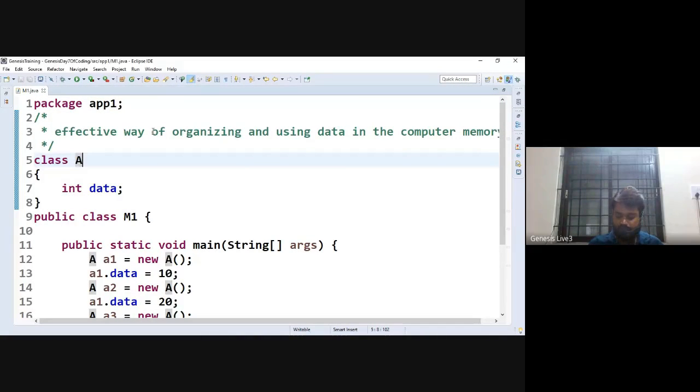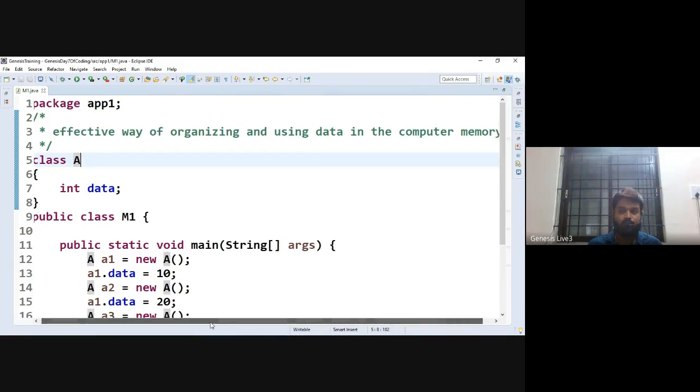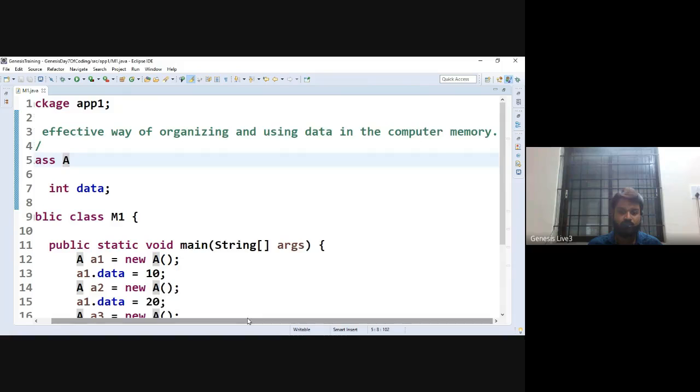Basically, what is a data structure? By using data structure, we can effectively organize and use the computer memory.